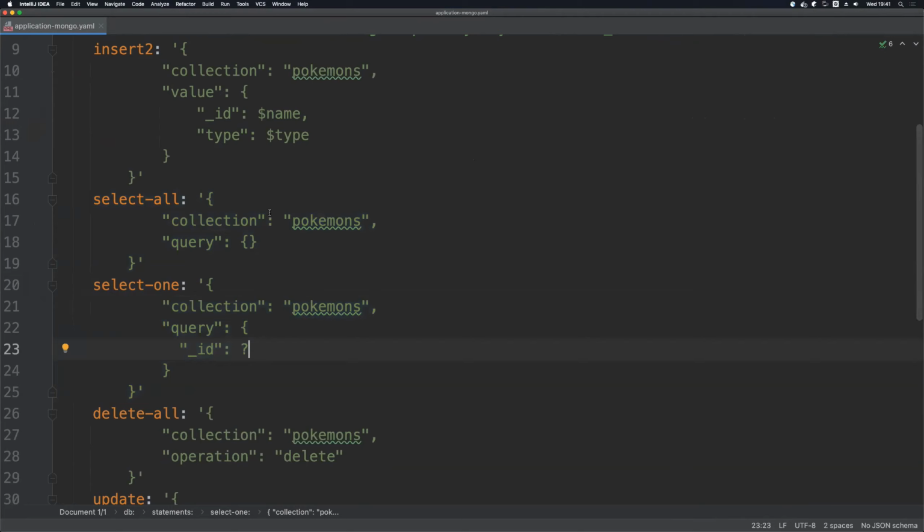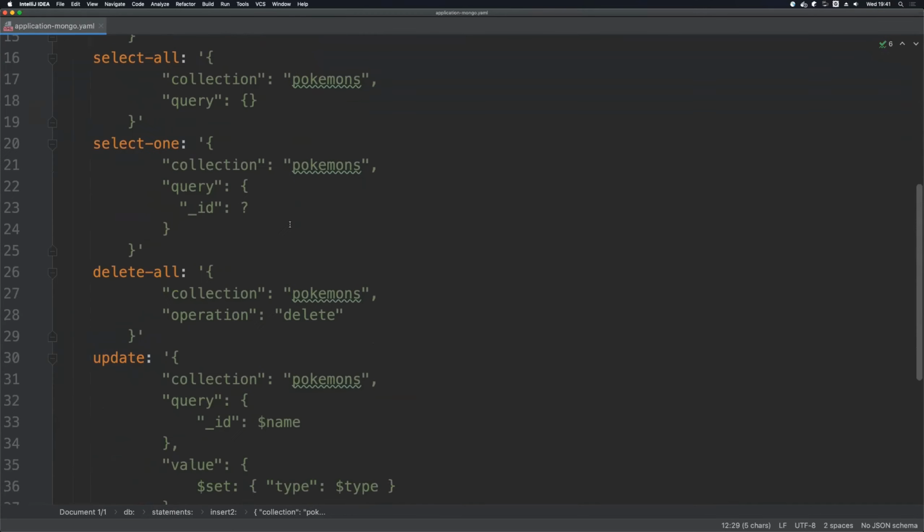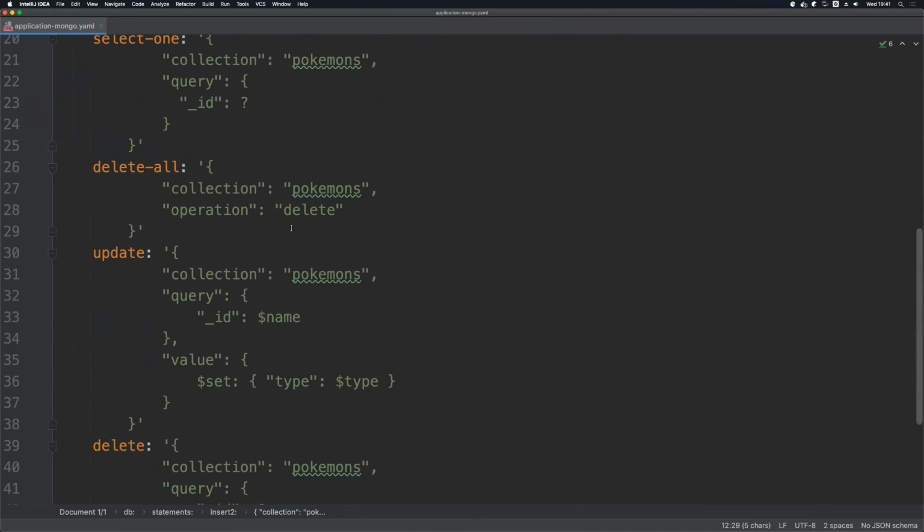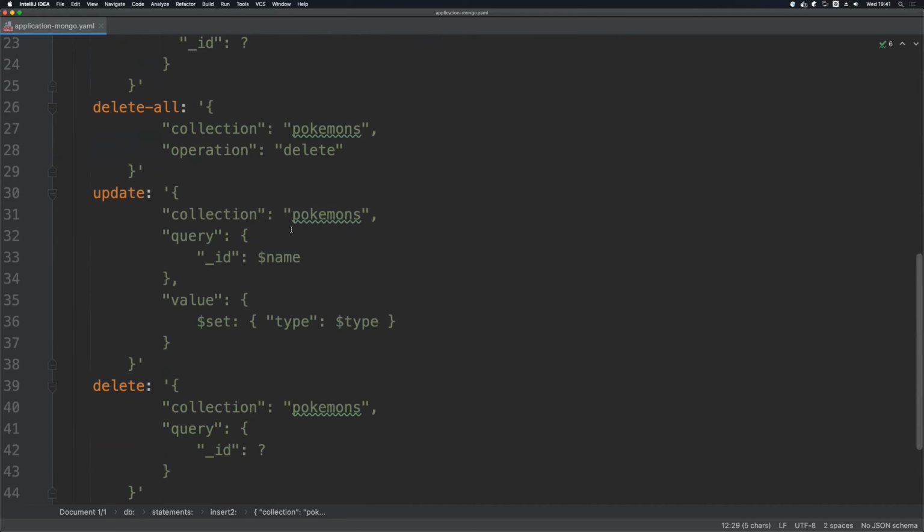And again, you can use question mark. Here, if you have a named parameter, well, you need to use dollars instead of colon, because if you use colon, it would break the JSON string that's used inside of these statements. So this is a very similar example using MongoDB to do simple CRUD operations.